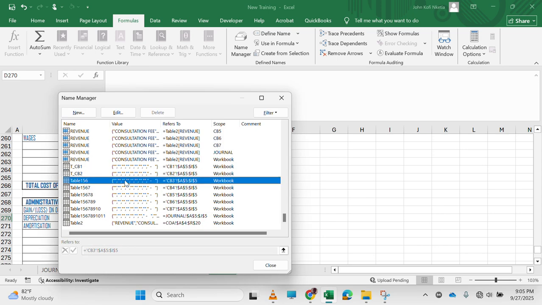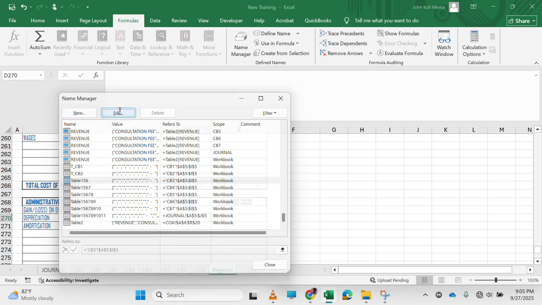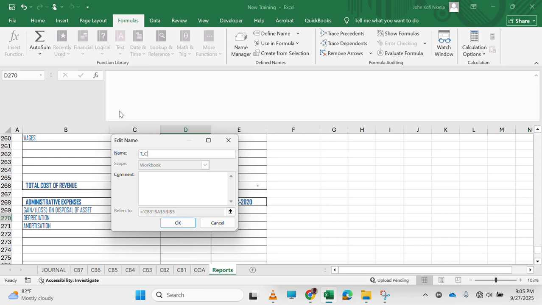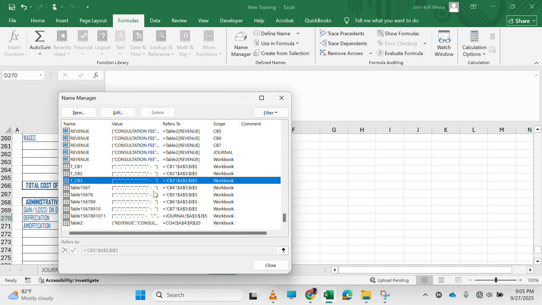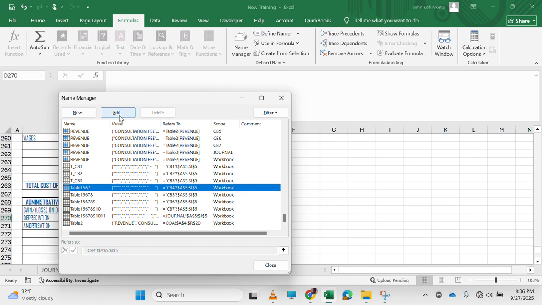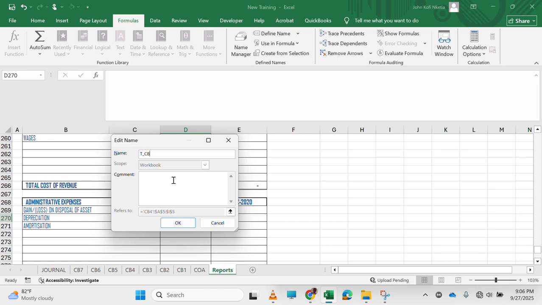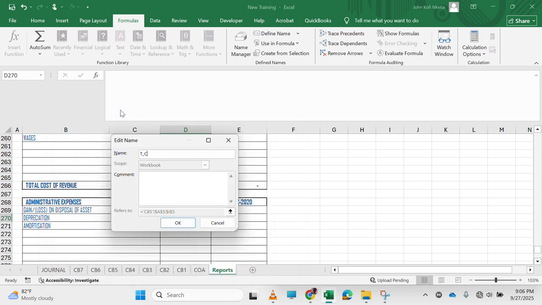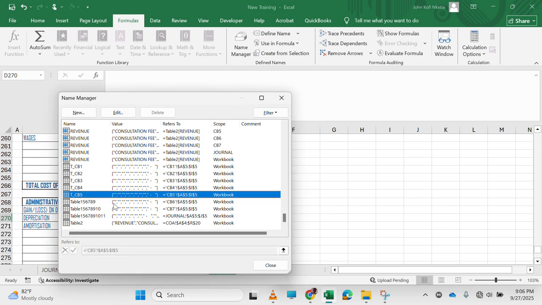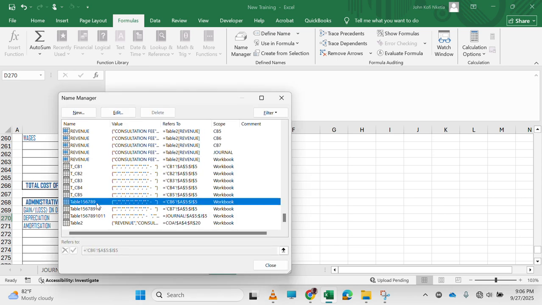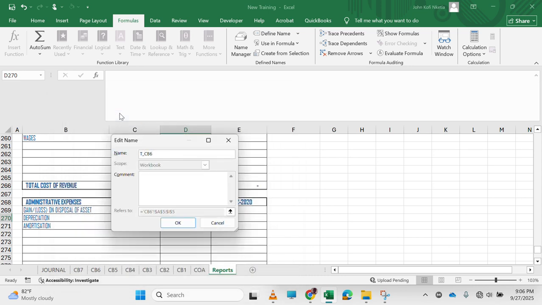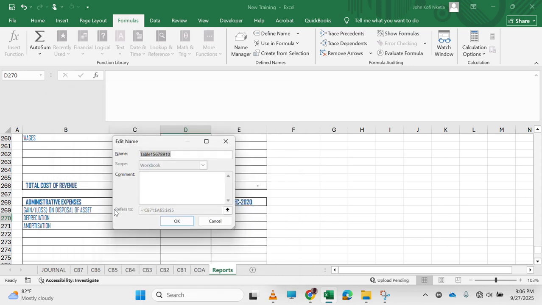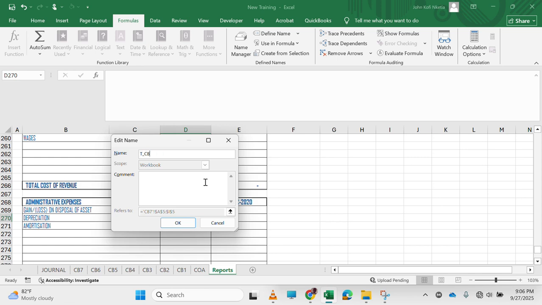Table 3. Let us rename it to TCB3. This one is table 4. Let us rename it to TCB4. This is table 5. Let us rename it to TCB5. This one too, let us rename it to the cash book 5. Sorry, this one is cash book 6. TCB6. This one TCB7.